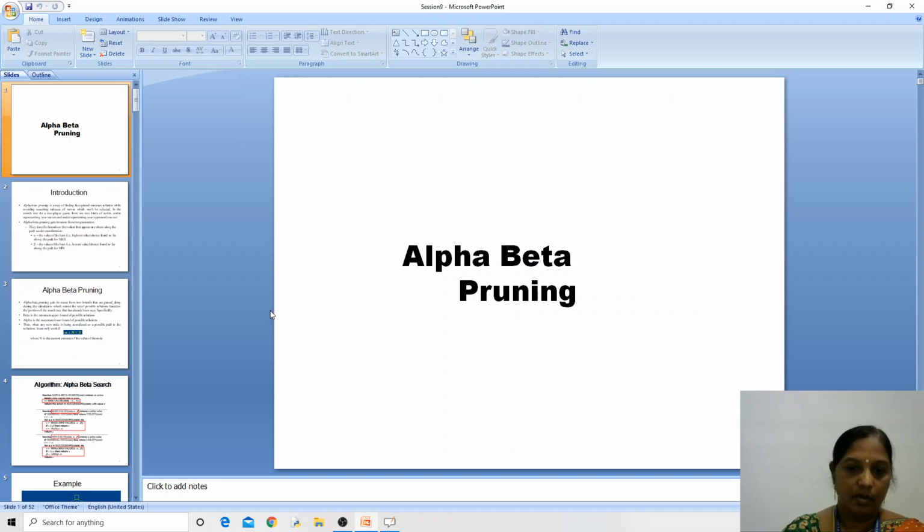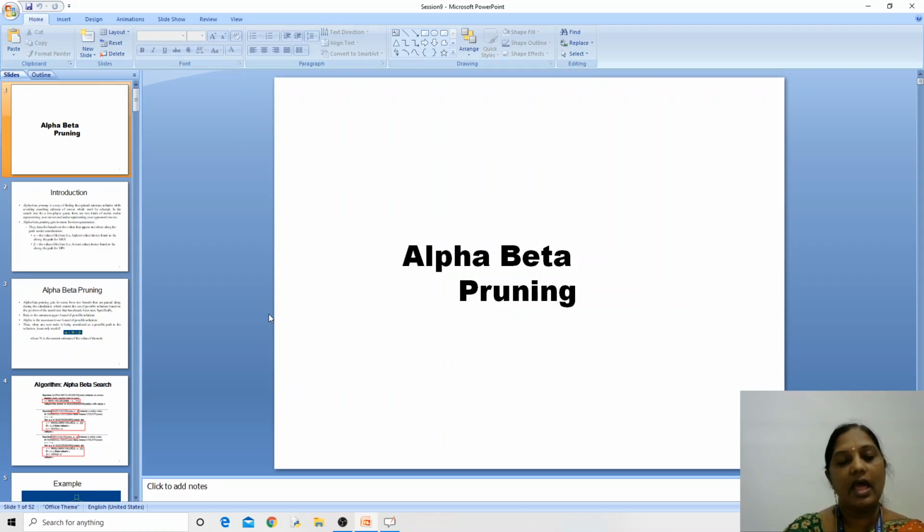So first of all, what is alpha beta pruning? This is an advanced version of the min-max algorithm. Before we learn about pruning, let us discuss the drawback of the min-max algorithm. The drawback is that it explores each node in the tree deeply to provide the best path among all the paths. So if you want to find the best path in min-max, we need to explore each and every node in the given path.